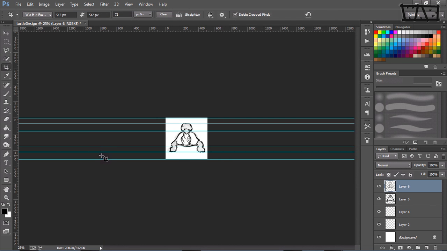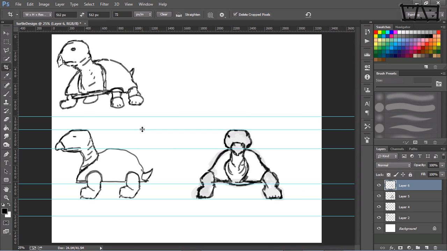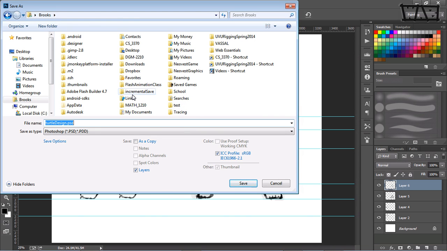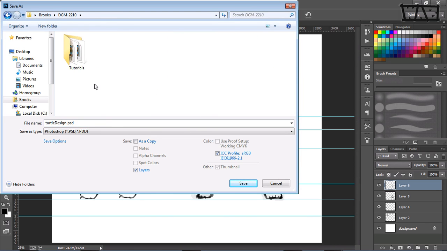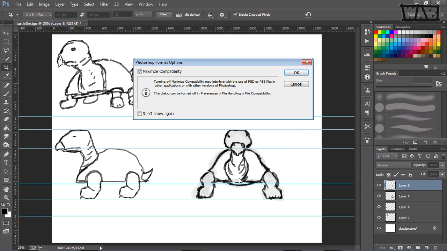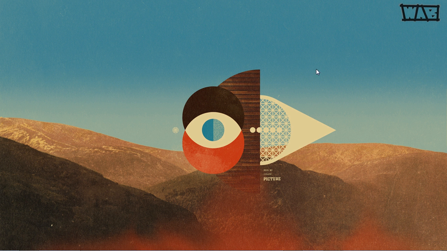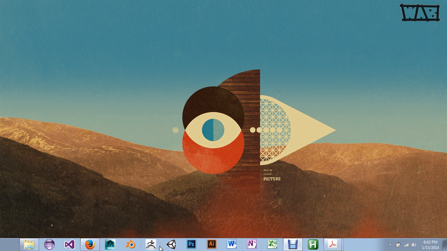Okay, and now you want to save your original design file also, but you don't want to save it cropped. So I'll save this also as my CharacterDesignAndOrthoSetup. I'm going to save it to the same location as my other files. Save. And for the most part, I'm done in Photoshop now. So I can close this down. And I can start using my mouse instead of my tablet. Tablet is very helpful. And when I pick back up on the video, we'll be started in Maya.